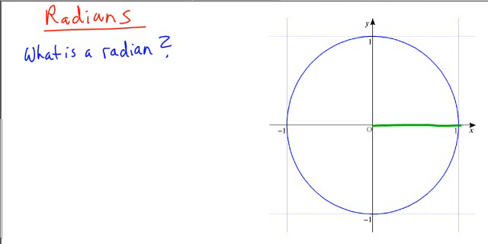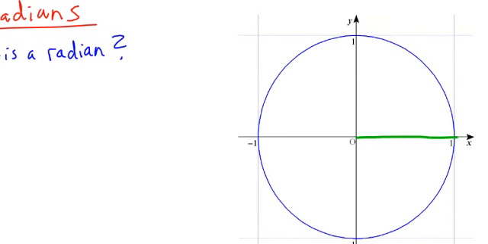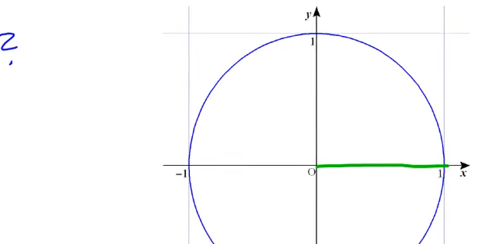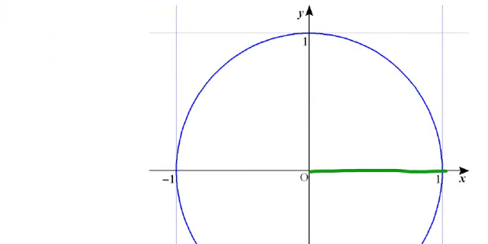Today we're going to be talking about radians, and what always comes to fruition is essentially: what is a radian? Well, we have two different methods to measure angles. Obviously, we have degrees, which we all know, 360 degrees are in a circle. But mathematicians typically also use the radian, and a radian is nothing more than an angle made by taking the radius and wrapping it along the edge of the circle.